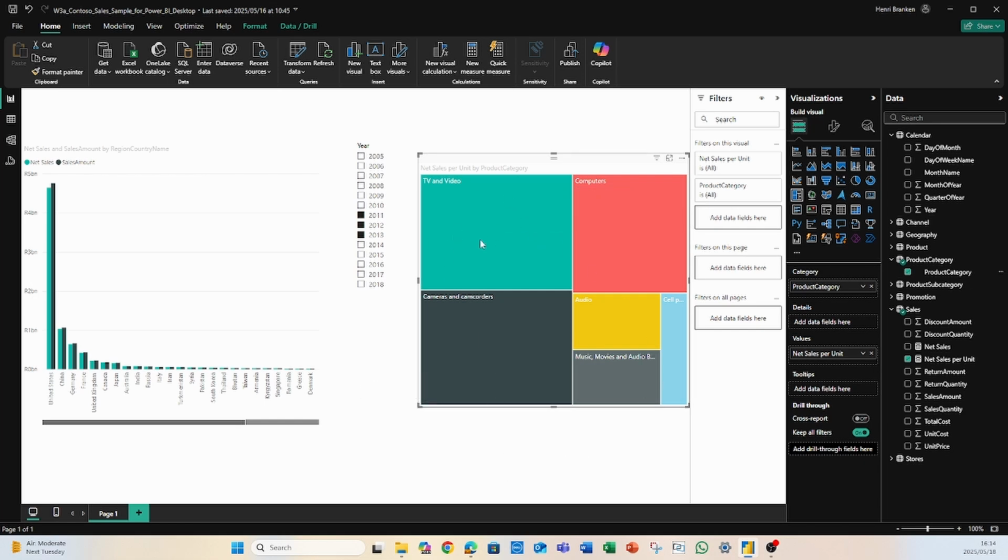The size of any block in the tree map is dependent on the corresponding value, in this case, the net sales per unit. So the smallest block, which is cell phones, is in the range of 646765, the value in the tooltip.